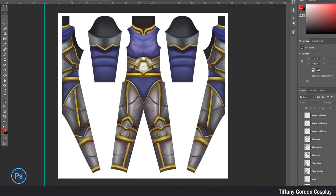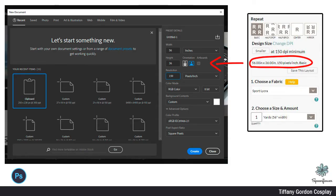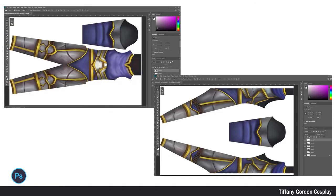Don't forget to save. Now we're going to make a new Adobe Photoshop file, the same dimensions as Spoonflower's one-yard sport lycra fabric, which is 56 inches by 36 inches at 150 resolution. If you are using a different type of fabric from Spoonflower, you will need to make your document to those specific measurements for that fabric — each fabric is a different size, but relatively they're close. You will then need to separate each of the pieces you designed — the front, the sleeves, and the back — and put them on two separate files.